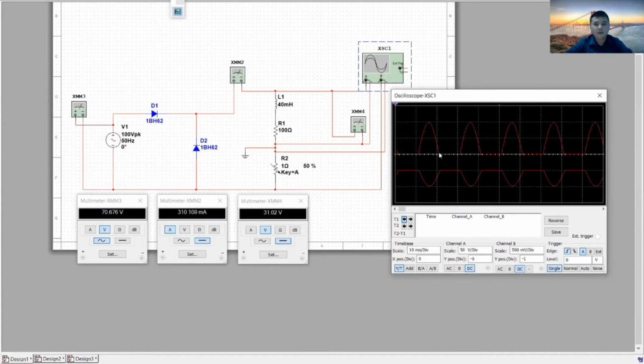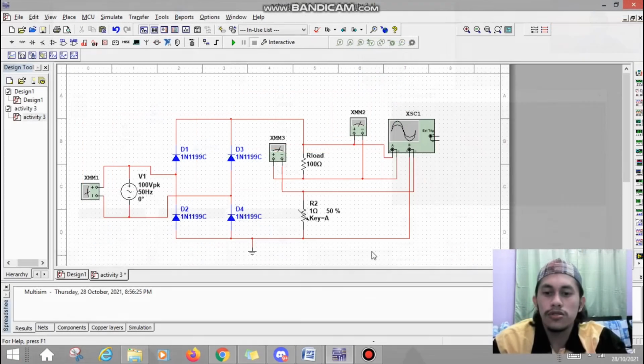As the voltage suddenly cuts off, it releases a very huge amount of charge, which causes the voltage spike. When we install this freewheeling diode into this circuit, during the negative half cycle this one will be reverse bias and this one will be forward bias. So the current will flow in this circuit, and that's why the waveform is a perfect sine wave. Okay, that's all for me. Thank you. Assalamualaikum warahmatullahi wabarakatuh.